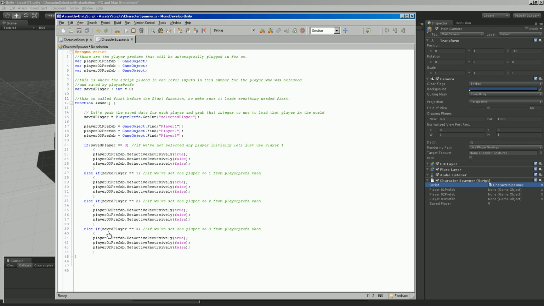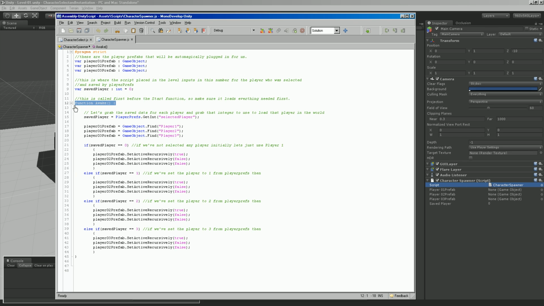And the reason we're using it is we want to make sure all of this, finding each one of the players, grabbing the PlayerPrefs value that we set earlier, and then setting some of the players not enabled and setting some enabled, all happens in Awake before any of the game actually starts and you start playing.